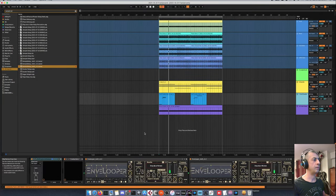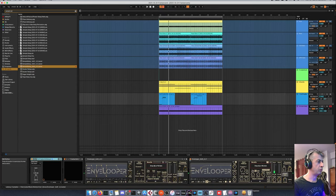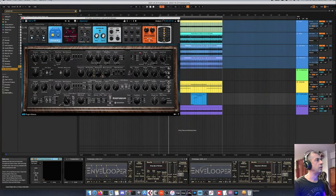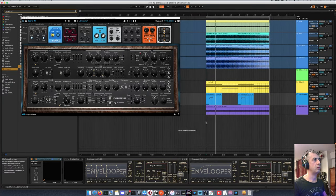Second one is using, so again, two envelopers here. So it's a sound from Kniff Audio. So it's a Plugin Alliance vintage sounding analog synth. Let's hear it on its own. Well, there's a digital delay inside this one. So it's gonna have a brass.